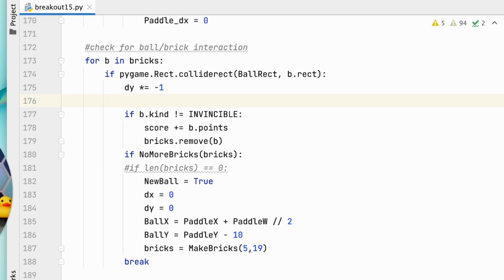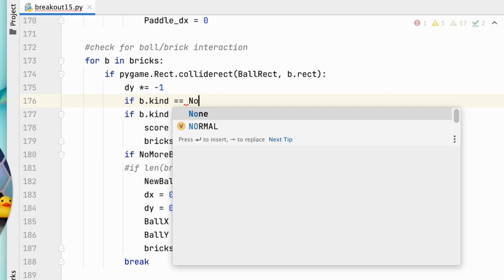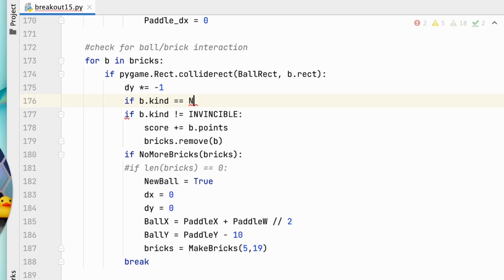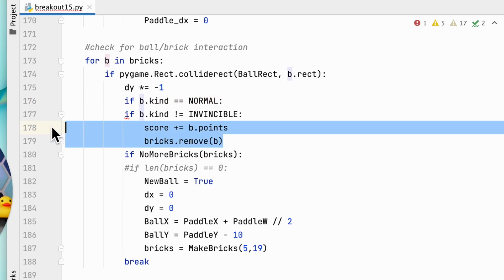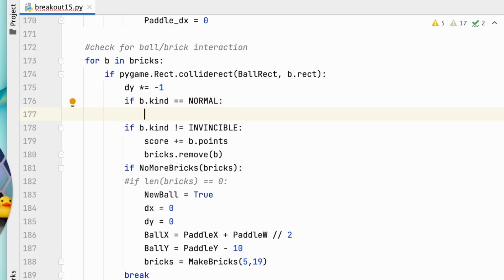And we're going to start with this. If b.kind is equal to normal, okay, so we have a normal brick. Now, if a normal brick happens, then we need to bump up the score.